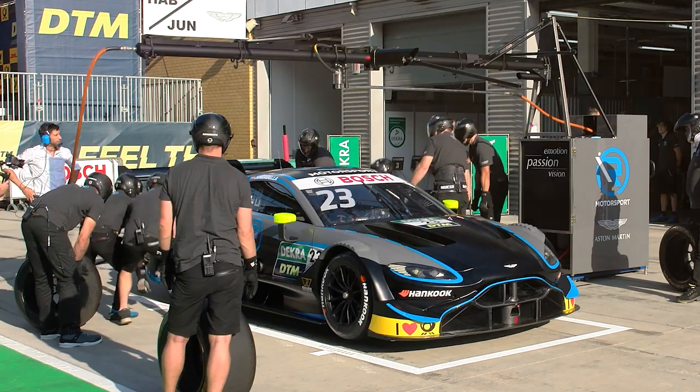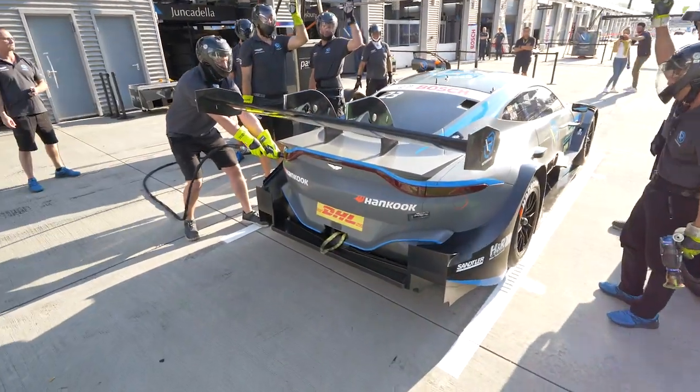When this is done, the finish sign comes. The hand goes up and Björn pulls out. And to make it not look that silly during the race, we play it back at 10 times the speed.